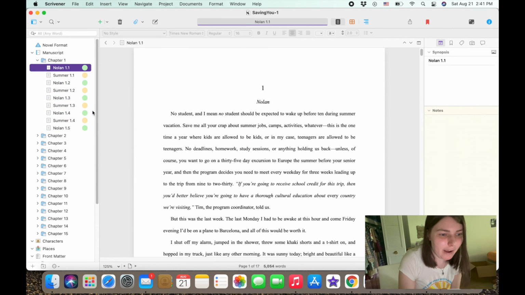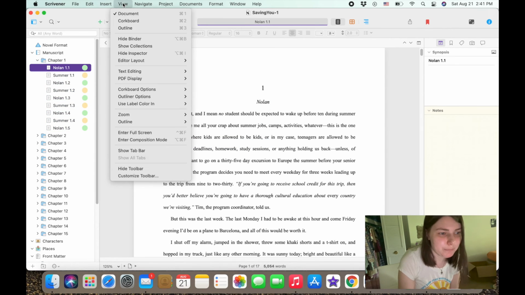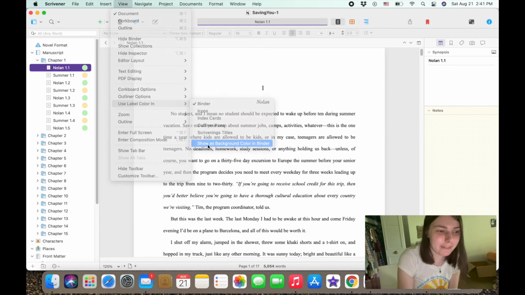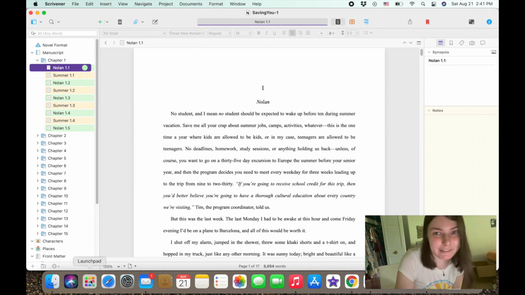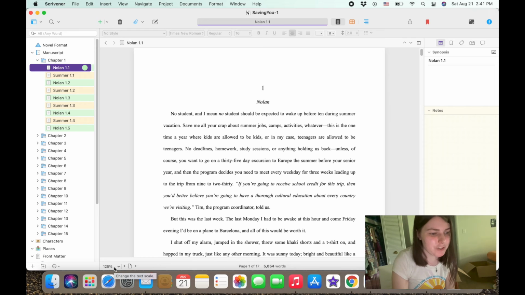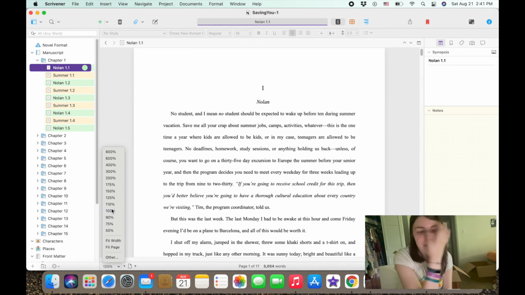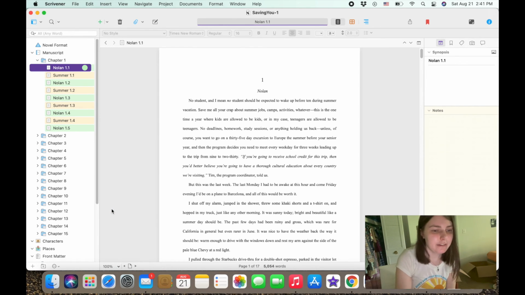And I have that set because otherwise it'll just be a dot, and I like it to just be the whole thing. I think that's prettier, but that's just for me. As far as zoom, I have this at 125%, because if I have it at 100%, I can barely see that. I have glasses for driving, but if I can make this big enough to see it and not wear glasses to stare at a screen, great, because if I wear them for a while, they start to give me a headache.